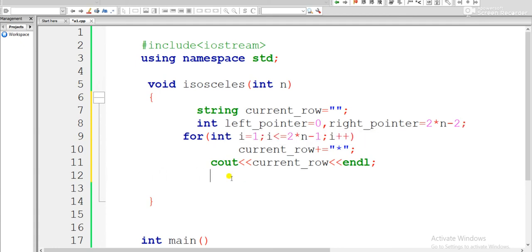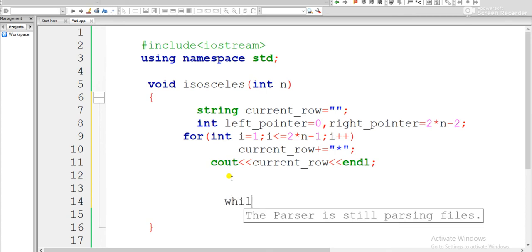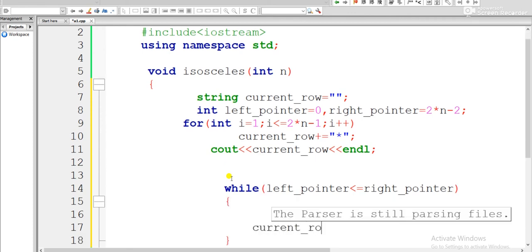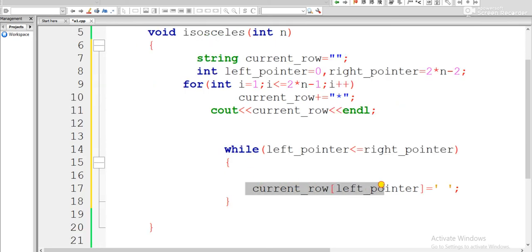And from here on it is pretty plain and simple, like while left pointer less than or equal to right pointer, current row at left pointer equals a blank space, and it is the same for the right pointer index.